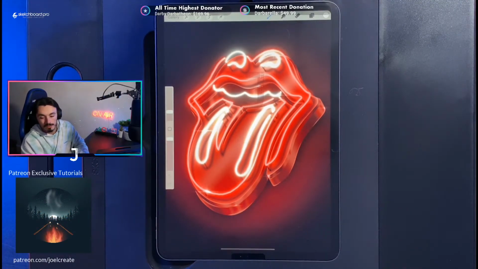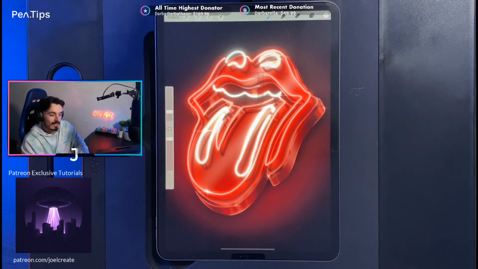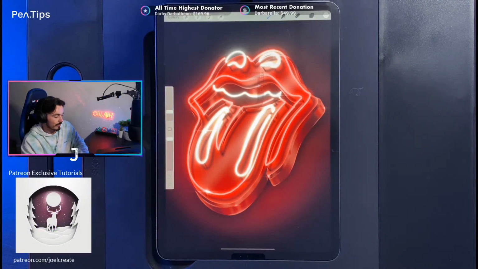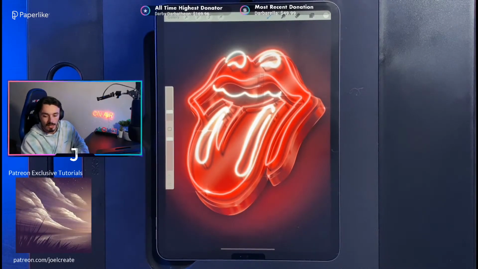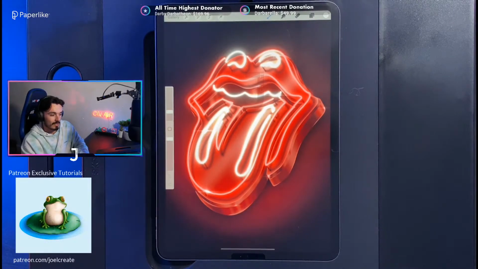Typically, I'm in the UK. Well, not typically. I am in the UK, but typically I come on between 8 and 9 UK time. This week I was on a little bit earlier. I got on about 7:30ish, if not slightly earlier than that. So it's only a shorter stream today, but usually they go on from between 8 and 9 and can go up to like midnight a lot of the time.